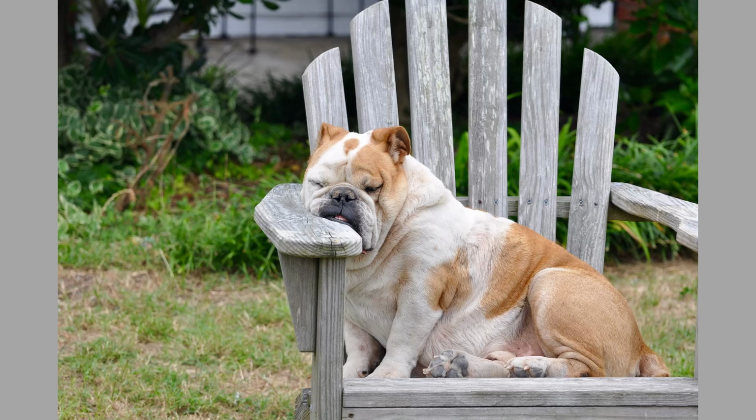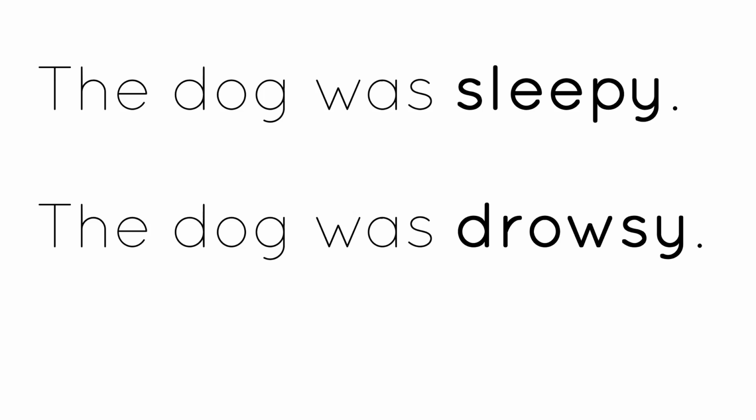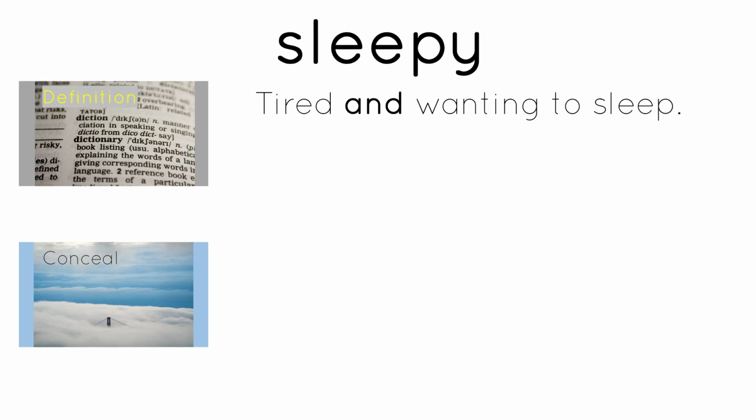So, moving back to our dog, he was sleepy, he was drowsy. So let's look at the denotation and connotation of both of those words. So, starting with the word sleepy. If you were to look it up in a dictionary, you get a nice simple definition that it means tired and wanting to sleep. So we've got a little bit more detail there than just tired. We've got extra information added.